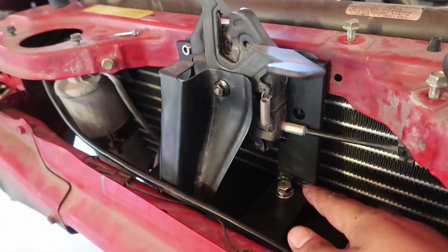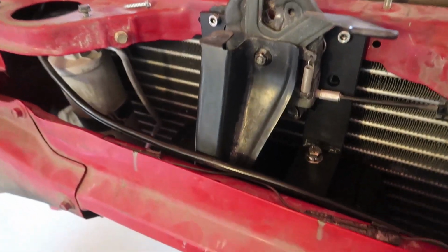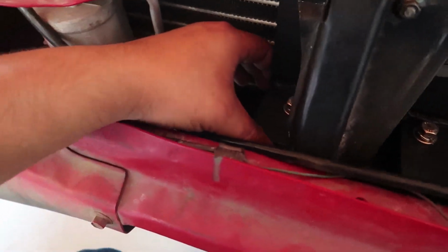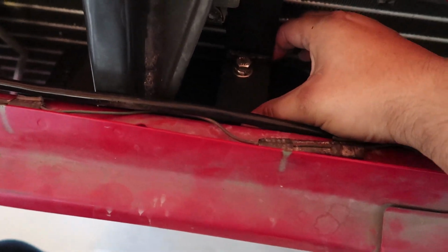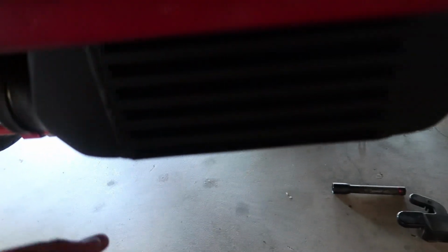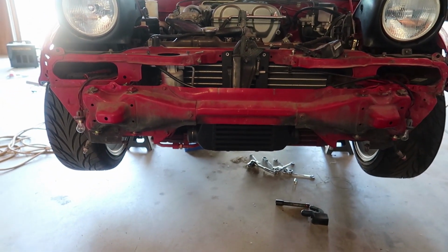Like I said, it's not super pretty, but it'll definitely work. And you're not gonna be able to see this anyways once everything is back on, but I mean, it's on there. Look, it's not tight all the way, but it doesn't move. So look, it moves a little bit, but I'm gonna be putting braces down here. But that's kind of how it looks like right there.